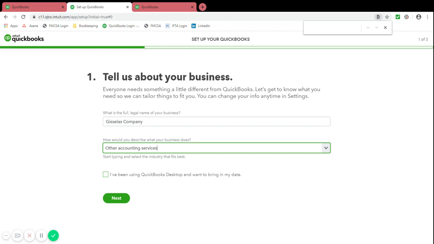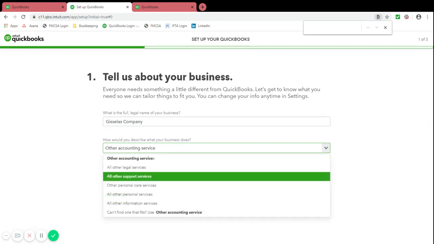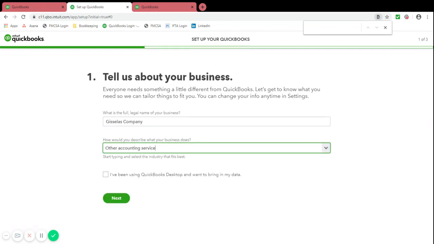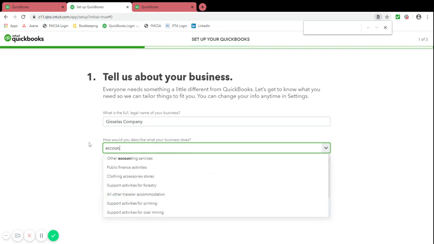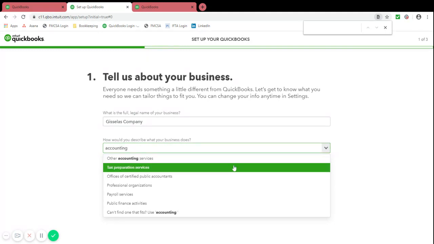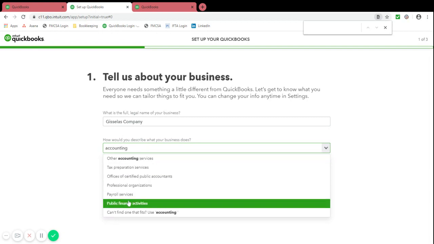Now, if you feel more comfortable choosing the chart of accounts that QuickBooks Online gives you, then you would choose accounting as your description for your company, or tax preparation services. Again, this is all a personal decision.